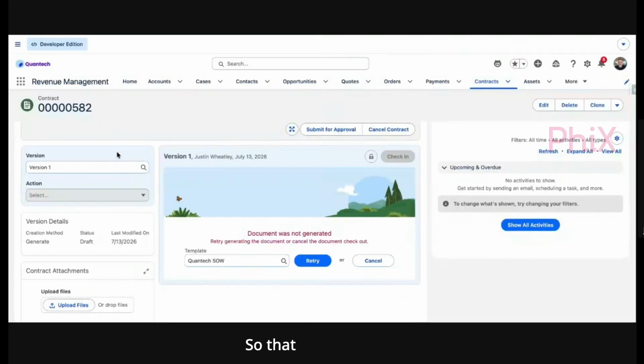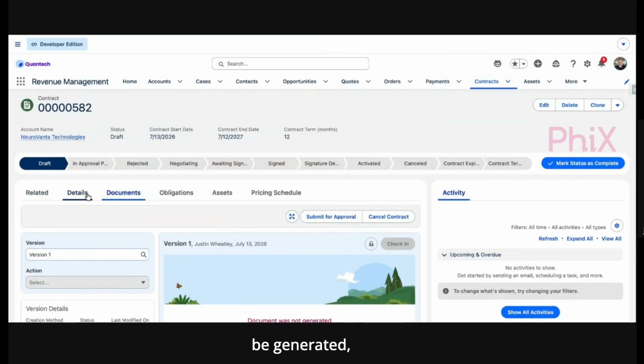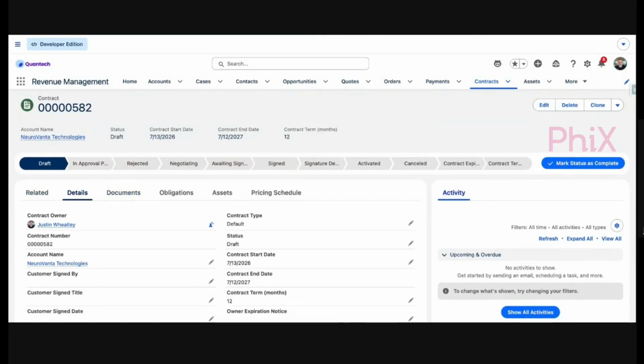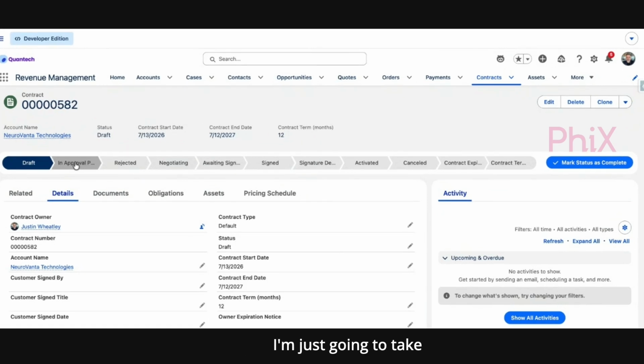Okay, so that document is going to be generated, and then we can go into our backwards and forwards redlining negotiation session with the customer. I'm just going to take it through the process. I'm not going to go through the redlining process on this demo, but as you check in the document, you can then check out the SOW, you send it over to the client, they can then make any amendments or redline, you check it in, you can either accept those changes or make changes, reissue that document.